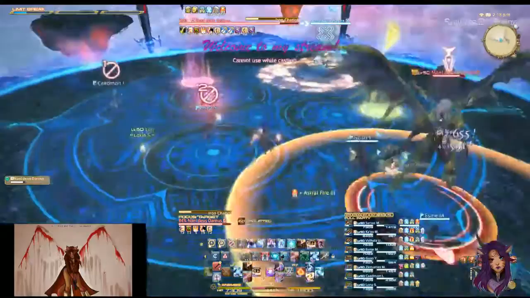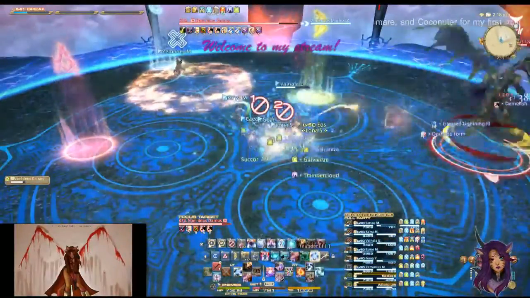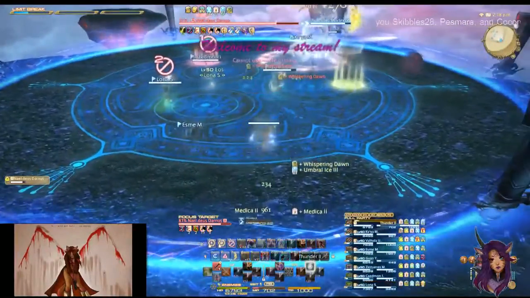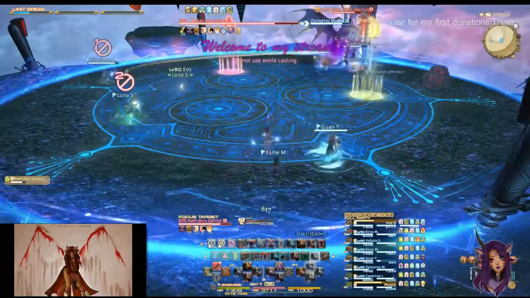Center. Run to the center now, Esme. With all of us. So what that was called was Iron Chariot, and it does a kick out. That's why you just run straight through to the center. You've got a second on the cast time, okay?